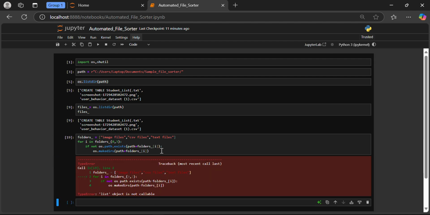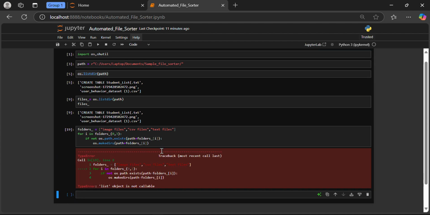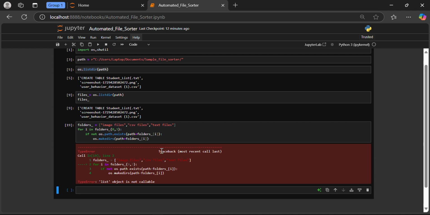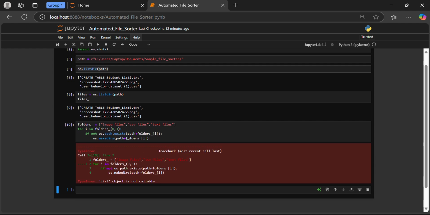So let's retry. List object is not callable. Why? There's a problem here. Okay. Folders. Not a real problem. Okay, let's see.